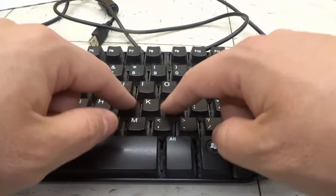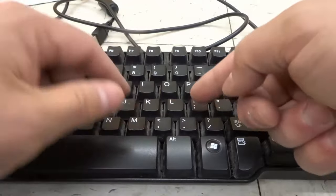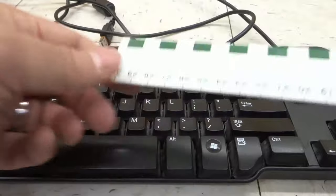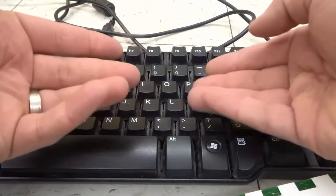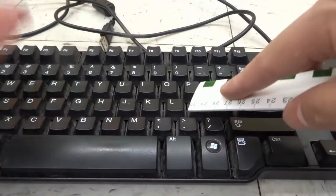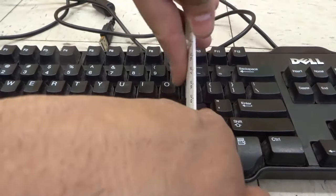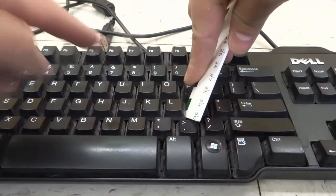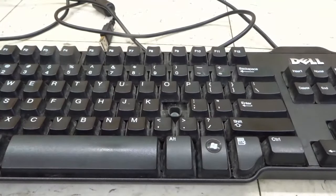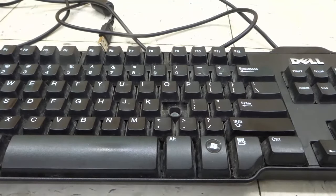What we have here are called key caps, and you can actually remove those key caps. If you remove those key caps, it reveals what's underneath, and that is usually what's causing the problem. You can remove them by simply prying them off. There are specific tools you can use — I just use a ruler like this, anything that's thin enough. I press one of the keys down, which allows me to put the ruler in beside the key I want to remove, and I can just sort of pry upwards. And that allows me to pop off the key cap.